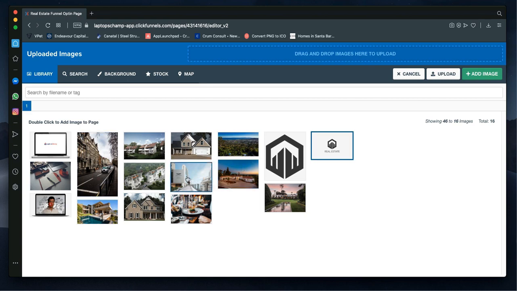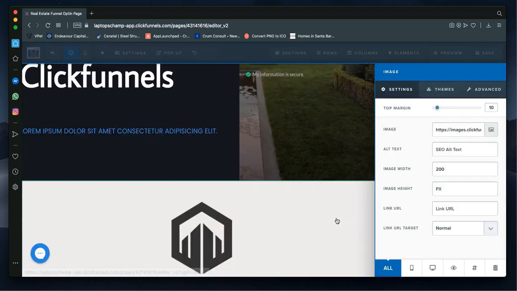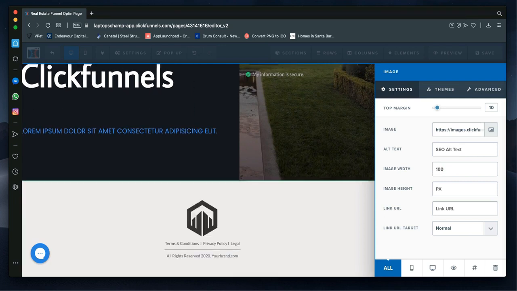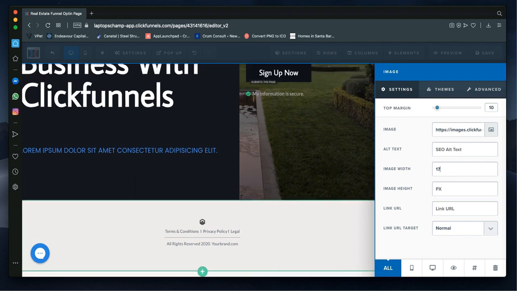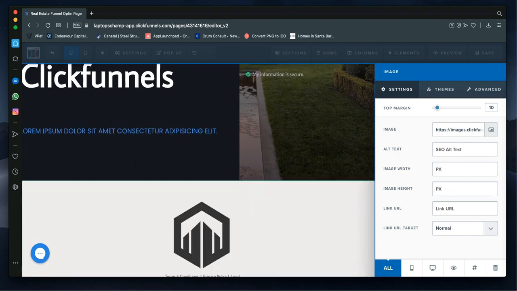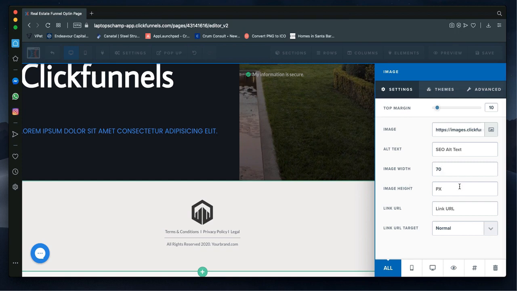So you probably have uploaded your logo already to this section, and then you want to click on your logo. Say this was our logo, and we click on it, and then we add image. All right, so you see it changes already. So now it's showing this as our logo. We could increase the width of it and decrease the width of it. It's quite big, so let's say 100. So now it looks better like this. We could leave it at 170. We could leave it at 70, and it's great.